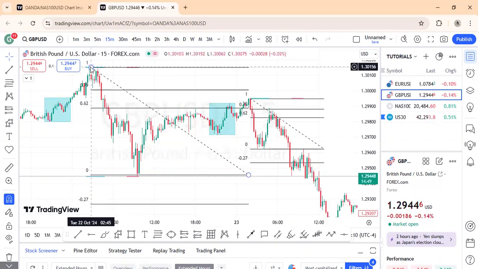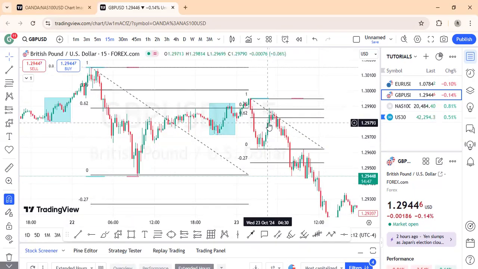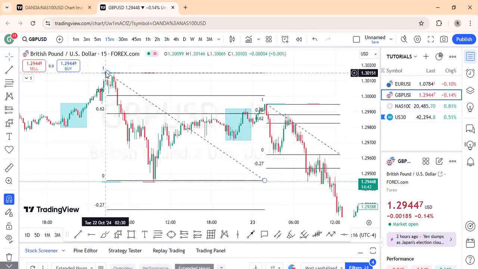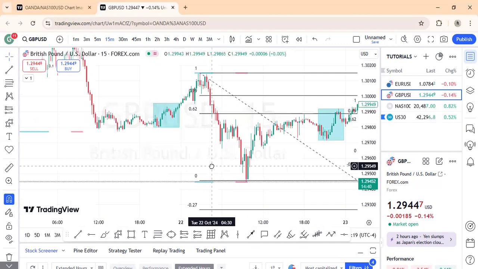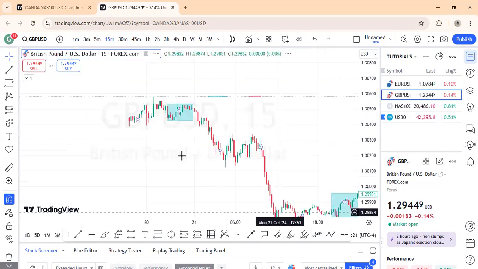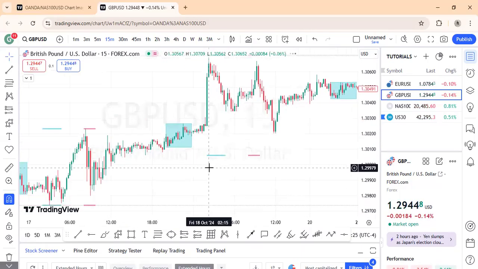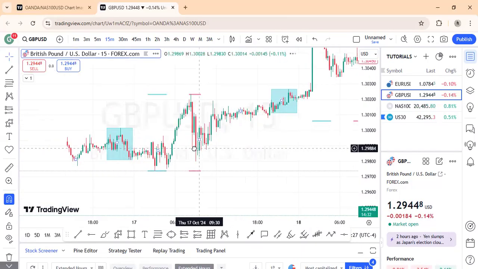So if you call this one nice, this one was tighter because it gave a smaller stop loss, but this was the overall range from that high down to that low. That was a very good example of an ICT OTE. Right? It's a very, very simple trading method. There's no rocket science to it. Just identify your price swing and then you wait for the market to give a retracement.